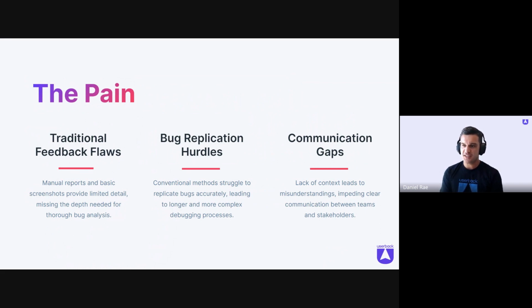The second challenge is the replication side, and any product team member or anyone who's ever been part of solving bugs, even from the support side, the customer service side, all the way through to development, you'll all know the huge challenge it can be to replicate a bug. We might have an error. We might have all of this extra information. We might even have the element ID, something really specific that would usually help you replicate that bug. But sometimes you just need to see it in action, and that's what we're going to take a look at shortly, is just being able to clearly and obviously replicate these bugs quickly that your users and your customers have experienced.